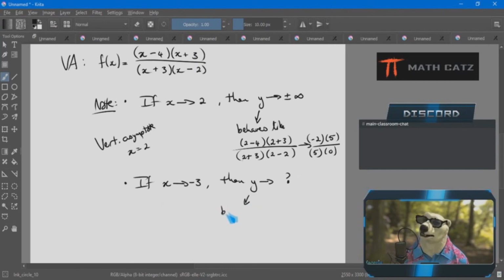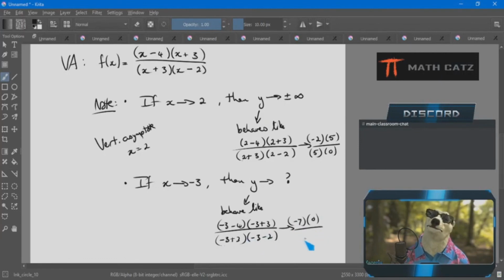Well, y is going to behave like something that approaches negative 3 minus 4, something that approaches negative 3 plus 3, something that approaches negative 3 plus 3 again, something that approaches negative 3 minus 2. And you see if I do it this way, I don't get negative 7, I get something close to negative 7, something close to 0, something close to 0 again. I keep my brackets there as a help to remind me I'm not actually there. Something close to negative 5, and I see 0 over 0. Definitely error, but not quite infinity either. If I plug this in, they're both getting small, and they're both staying small.